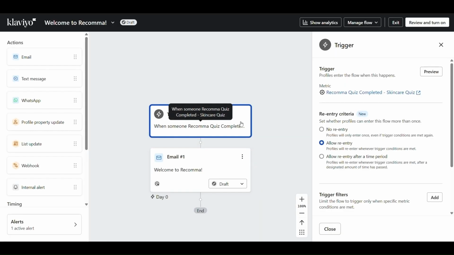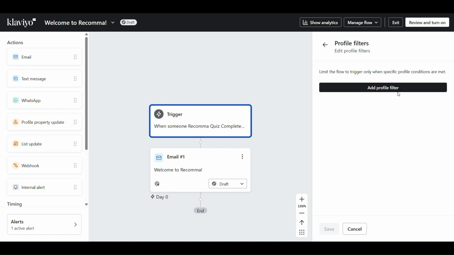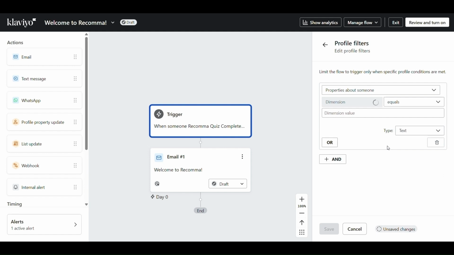Another thing when it comes to triggers is that you can also add filters. So there are trigger filters and profile filters. Let me show you how you can add profile filters, for example. You're going to click Add and then Add profile filter. And then we need to select the condition that is almost all the time properties about someone.